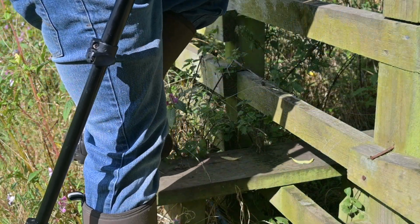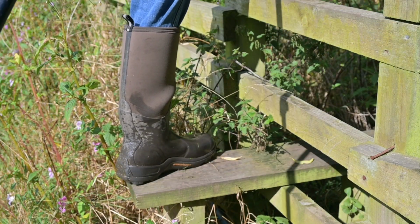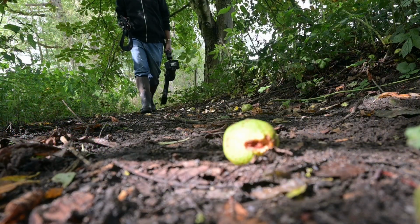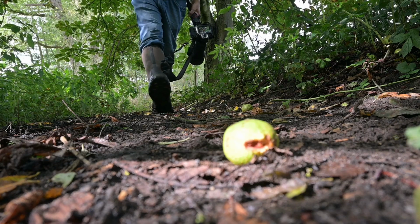So that brings us to the end of a wonderful morning of photography. Now I was starting to feel a little bit tired, so at this point I was heading home, but what I'll do now is leave you with some of my favourite photographs that I took this morning.